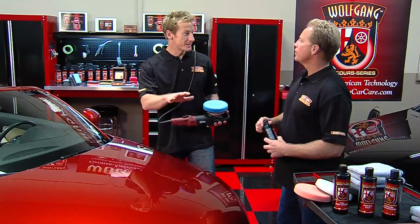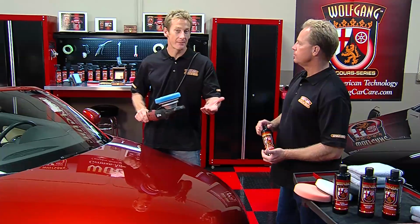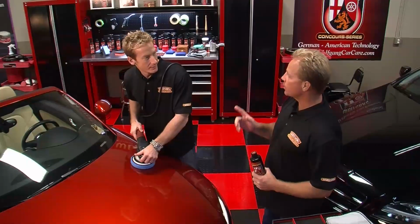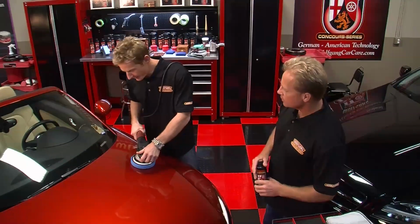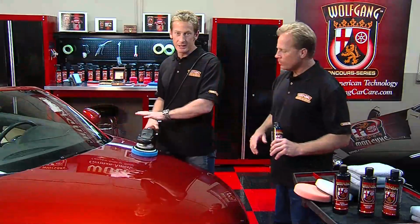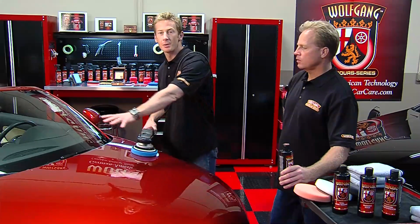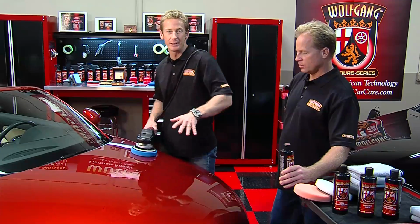Yeah, this will last up to months at a time, so it's great because it's going to save you time over the long haul. You don't have to use it all the time as well. Protects the paint. That's the key thing about it. Plus, it makes it look good. All right, I'm ready to fire it up. Now, with this, what's great is when you're using the sealant or the wax with the machine, you can go in big, broad strokes and cover because all you're trying to do is spread it evenly over the vehicle.